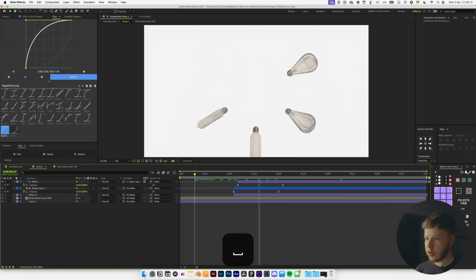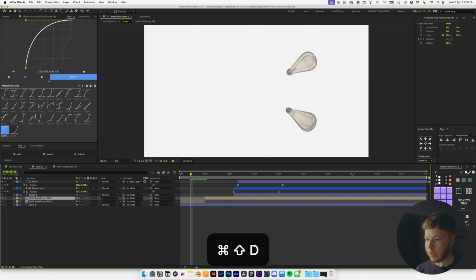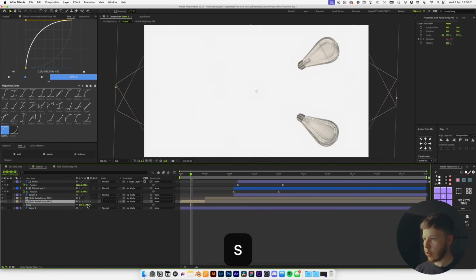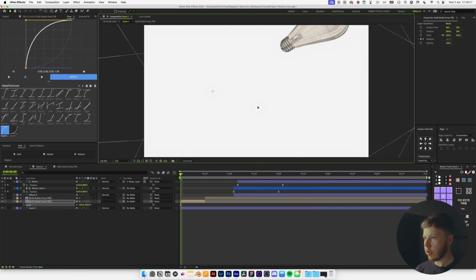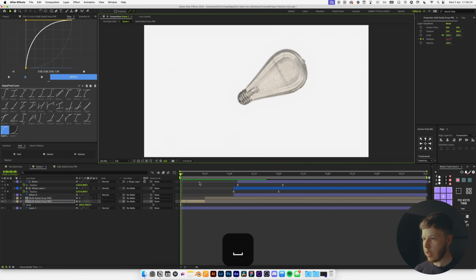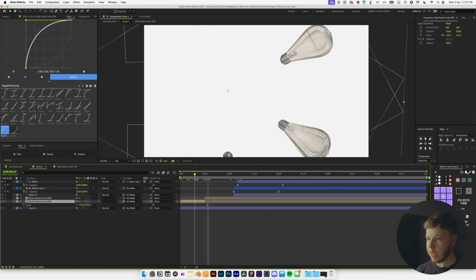Then I think there's one thing I just want to add. If I take this right here and I just hit Shift Command D to split the layer, I want to scale this first one up a good bit, just so we get a little bit more detail element in there. Just really get a close-up look at these bulbs, kind of like boom. And then all I want to do here is on my first layer, I'm going to hit S to bring up the scale, and the same on the second one.